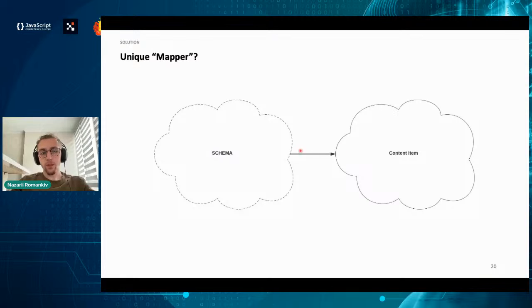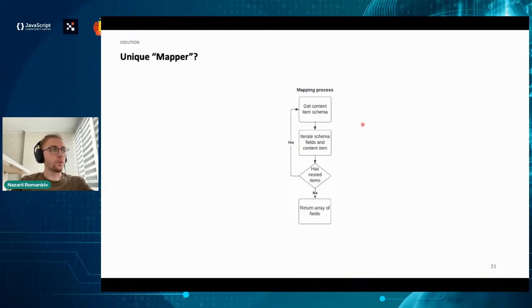So you need to traverse both the schema and the content item at the same time to make sure that you have both the content of a field as well as the schema of a field. And it's a recursive algorithm that iterates schema fields and content item. And if you have any nested items, it goes inside of them.